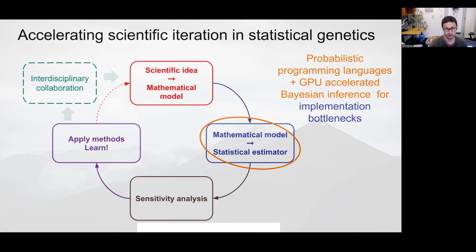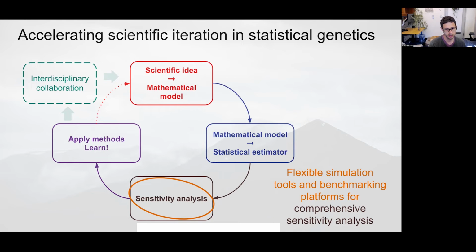So there's a couple bottlenecks here. One is that it can take quite a while to go from a mathematical model to a statistical estimator that scales to the size of the data sets that we need to analyze genetic data. So I work on using distributed memory GPU frameworks to accelerate Bayesian inference with probabilistic programming languages to try and speed up this step.